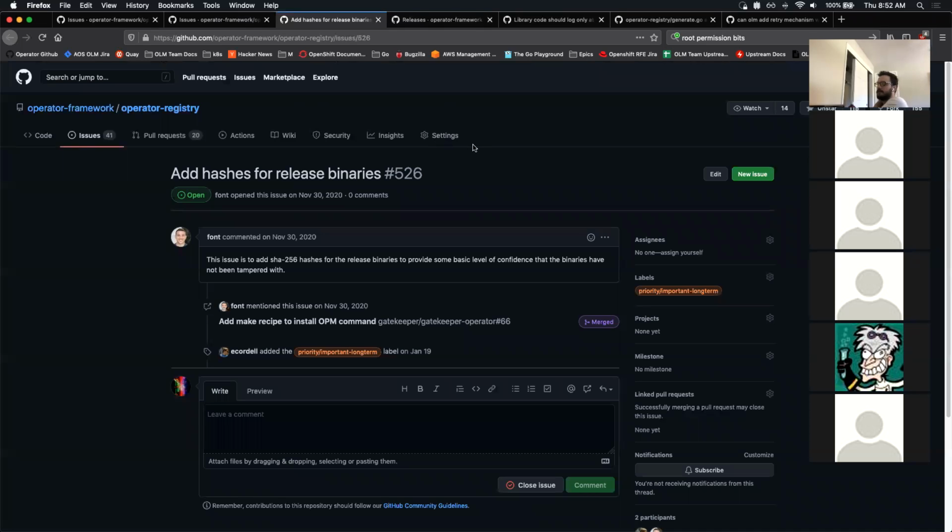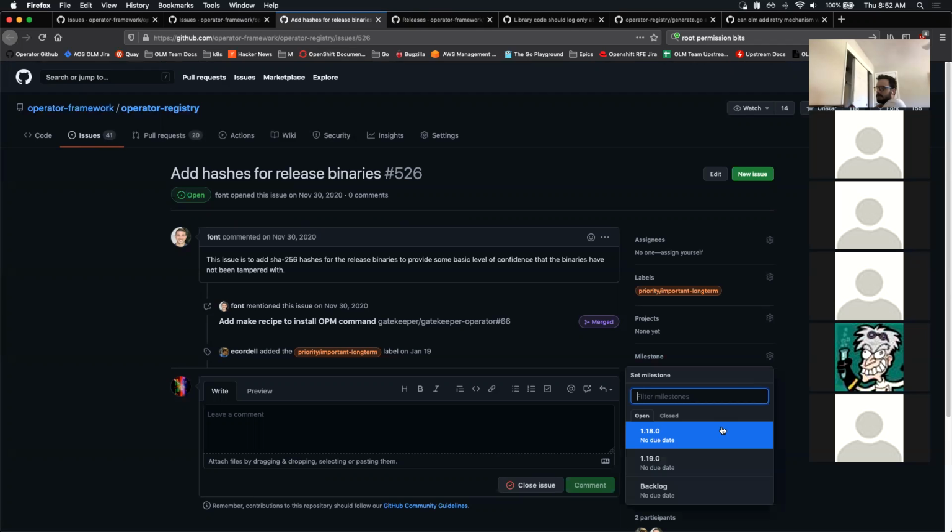I think GoReleaser will do this for us. GoReleaser, yeah. This issue's been around for a while, but let's just put it in the next release as something we want to do. I think we can commit to that. We don't have to change the whole release process. I simply made a file with the checksums and put it into the release payload. Yeah, I think that's reasonable.